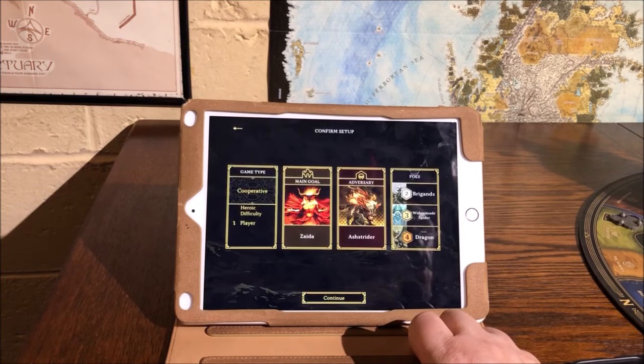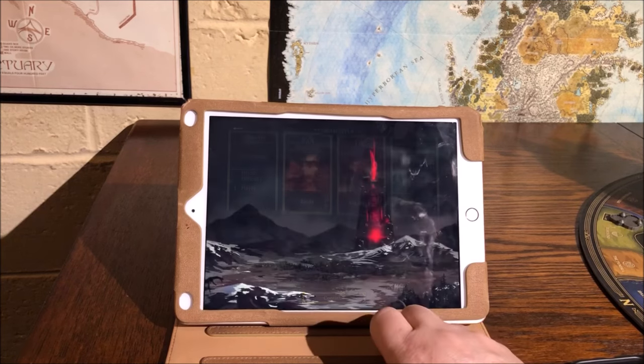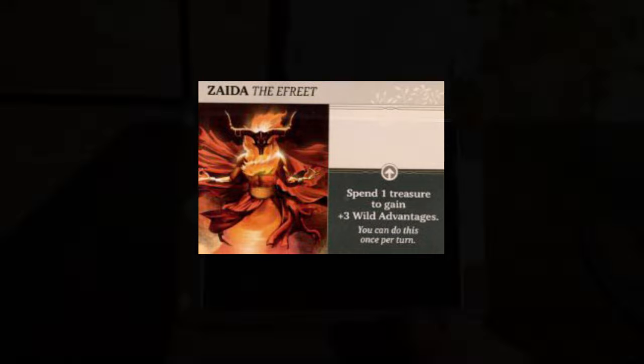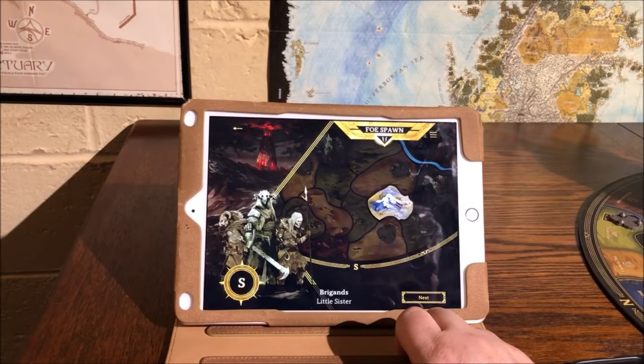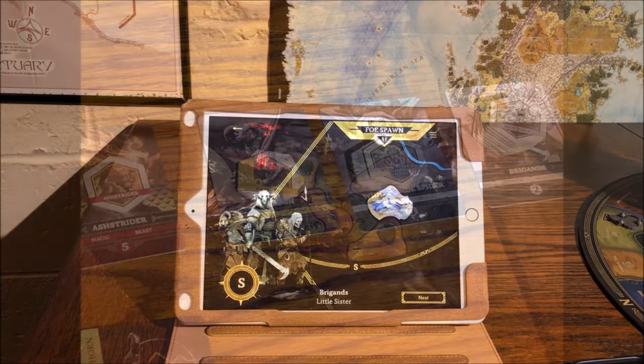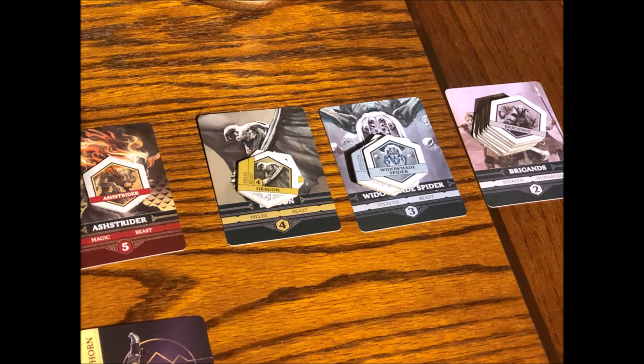After confirming your choices, there are some game setup operations for the scenario: we have to put two skulls on each citadel and bazaar, and for this scenario we'll need the River of Fire tokens. Player one gains Zyeda as a companion, which gives the player three wild advantages when you sacrifice an item — very handy. The app also directs you to place a few foe tokens at various spots on the map to begin. During setup, I like to get out the corresponding foe cards and place their tokens on the cards for ease of accessibility.